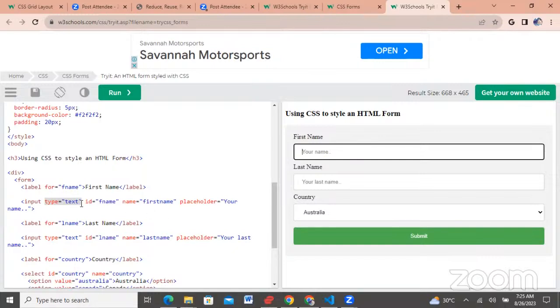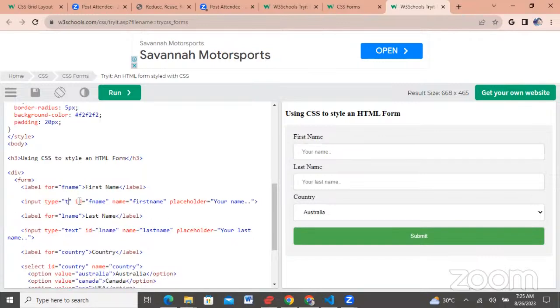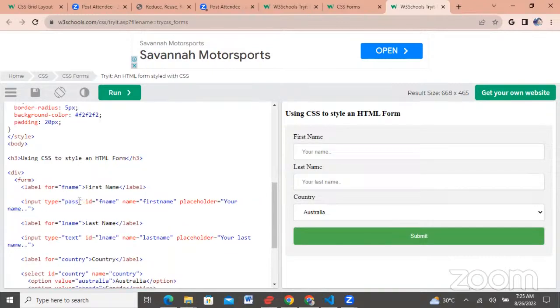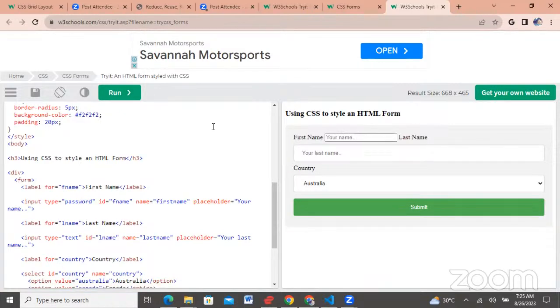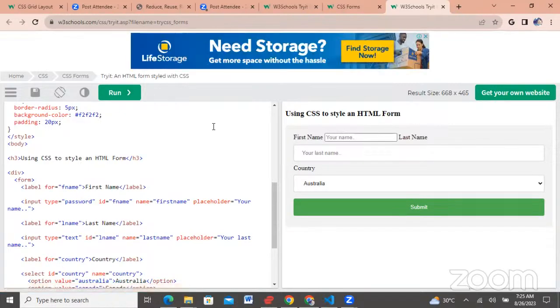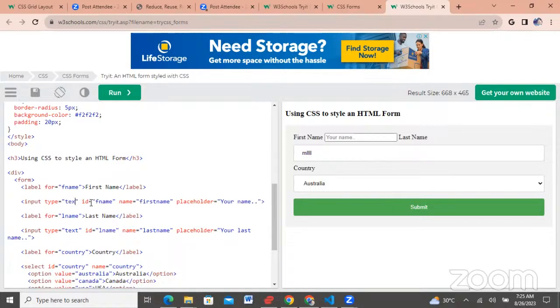Now there is another type of input that is called password. Now, if you say password, what happens when you say password is, oh, what did I change? Oh, okay, I would come back. So now what happens when I put password here is that, ignore the things you're writing. When I start to type, oh, this doesn't work. How am I going to do this now? I have to delete all these things. All right, let's just stick to text type here. I will do password later and show you.